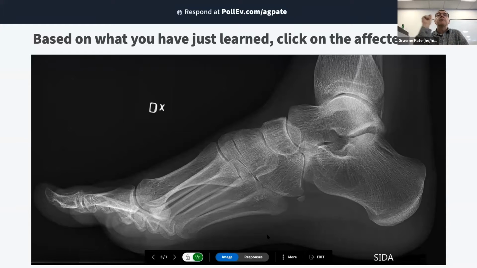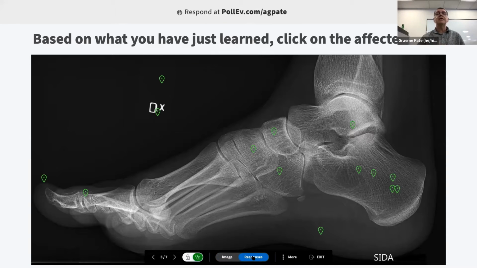So again, this is an opportunity for students just to click on the picture, and it'll pop up with those little arrows again. The nice thing is I can go from image, so no one knows the answer, and I can say, show me the image. Okay. One person has it correct so far. I'm guessing that they are in sciences. And if I'm wrong, please tell me. I just had to look this up. I think this part here is the navicular. I think that's correct. If I'm wrong, then tell me now.